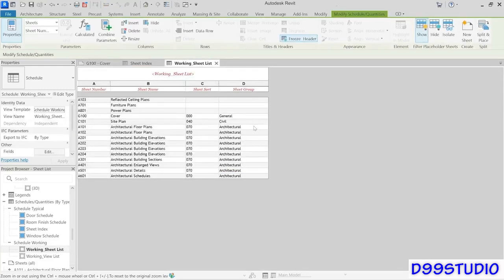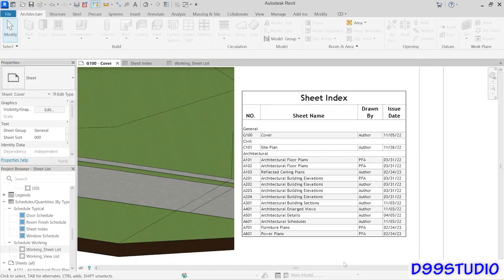So what we can do is edit this directly, and I can choose from the existing list here, and I'm going to choose Architectural for each of those 3 sheets that were created in earlier videos. And then all of those are A sheets, so they should all use this same sheet sort of 070. You can just type it in, or you should be able to just pull it from the list as well because it's been used previously. And now when I go back to the cover, notice that it has resorted everything correctly.